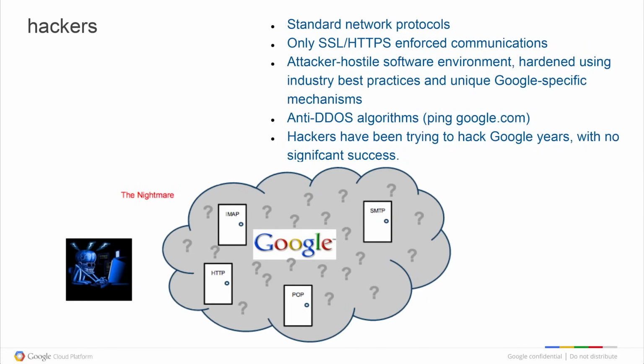We have a lot of mechanisms we put in place. As you can well imagine, Google's a very large target, and we have persistent attacks going on. It's been going on for years, and the hacking community's had very little success in being successful against Google. But the interesting thing is, because we do have such a wide footprint, and we do see a lot of traffic across the globe, it enables us to get smarter and smarter on our countermeasures. And we build those things into our front-end services and the things that face the internet, and we learn about a lot of threats, and our customers get to take advantage of those protections.